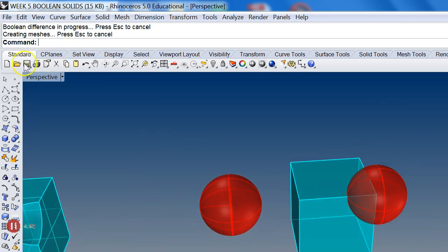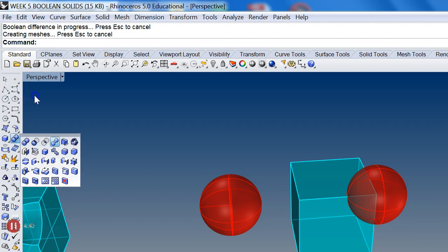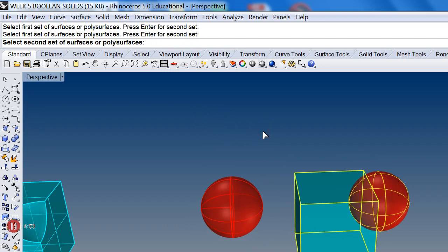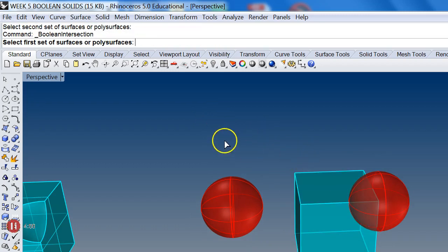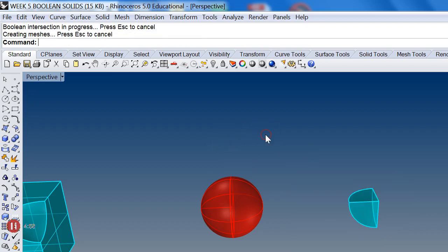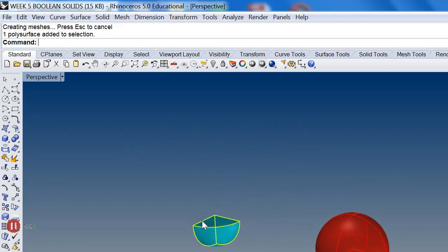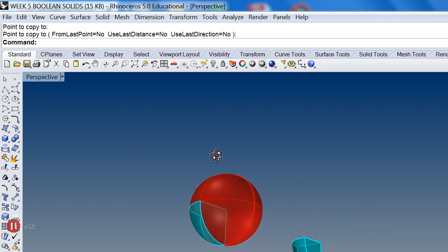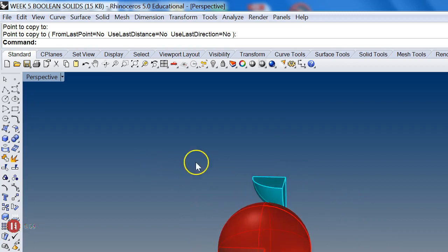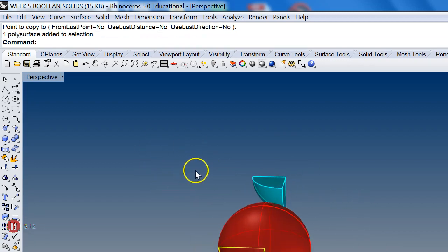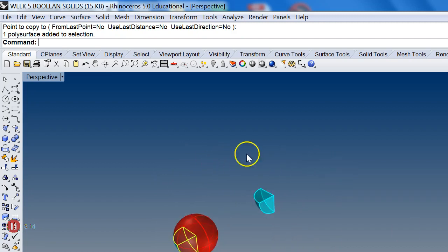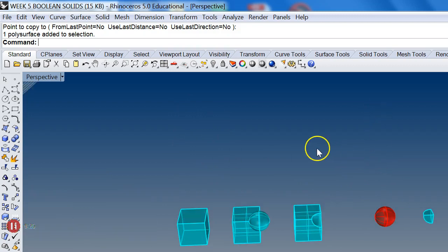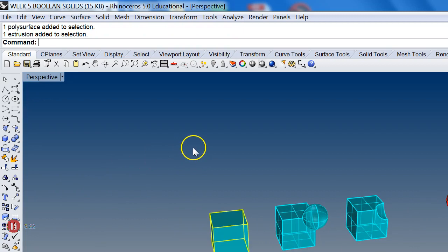And then last, we can do 2 more. Let's do Boolean intersection. See that? And now I should be able to take this. So, for instance, you may want to 3D print each of these out of different materials, or fabricate them out of different materials and have them fit together like a type of inlay. And then let's do one last one.